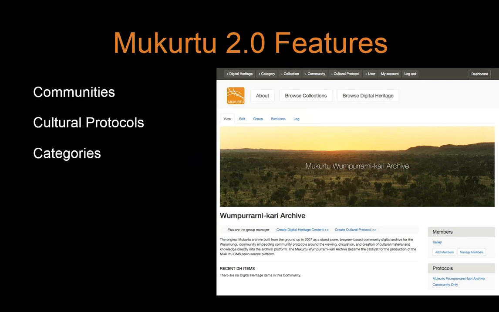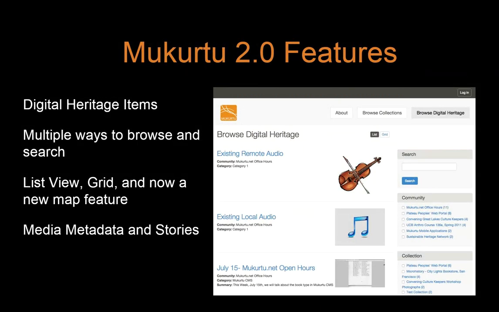Some of the core features of Mukurtu, and I'm going to go ahead and show these a little bit later. We call them the 3 Cs, the communities, cultural protocols, and categories. Communities are a way to group your users and your content contributors together. Cultural protocols are used to provide levels of access within communities so that the right users can see the right content. And finally, categories are used to describe content throughout the site. They facilitate browsing and discovery. There's a whole lot more features, so if there's anything specific you'd like to hear about, let me know, and I'll be able to get into that as well.